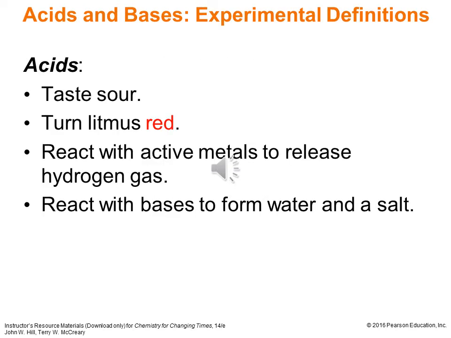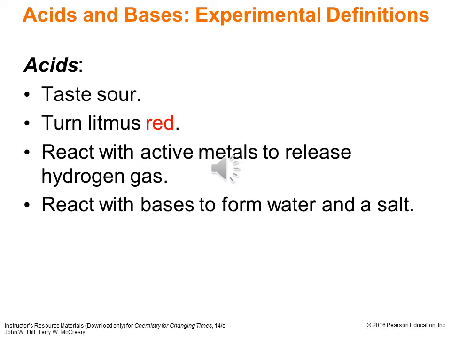Okay, so let's dive into our definition of acids. Before we define them, let's talk about what they do, right? Anyone who's had anything with vinegar in it, think Italian salad dressing for instance, notices that sour taste of the vinegar. That's a characteristic of an acid, and vinegar is a dilute solution of acetic acid. So that sour taste also could be attributed to different acids, citric acid for instance, in citrus fruits. So there's lots of different acids that we encounter.